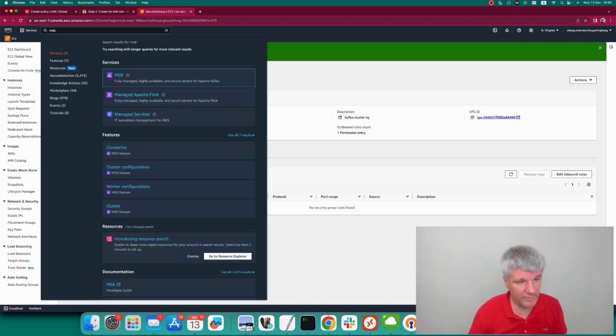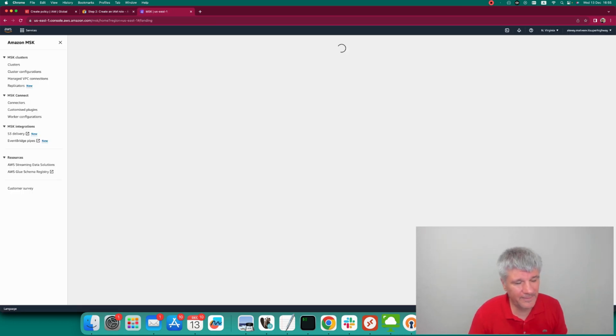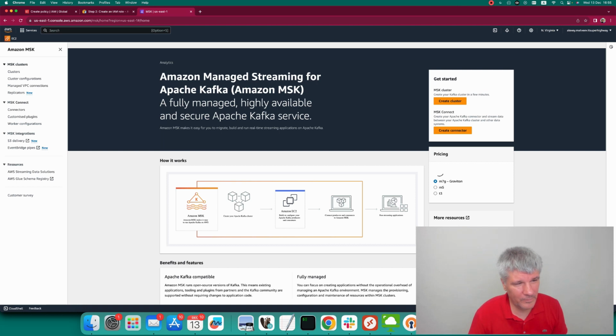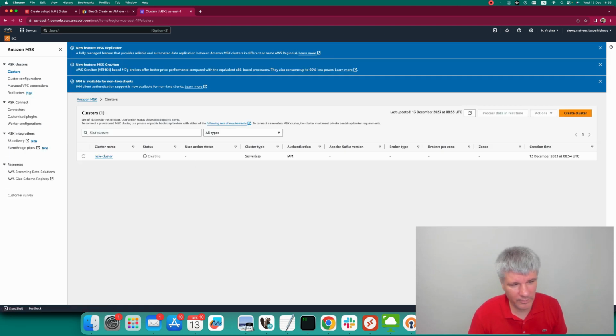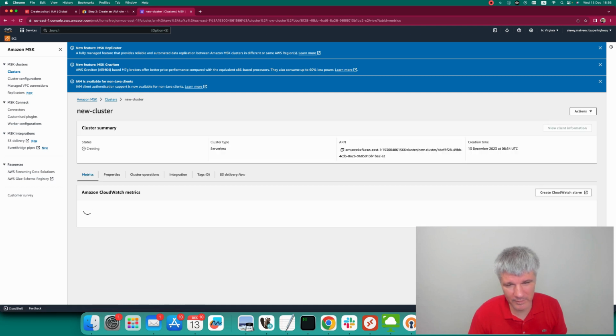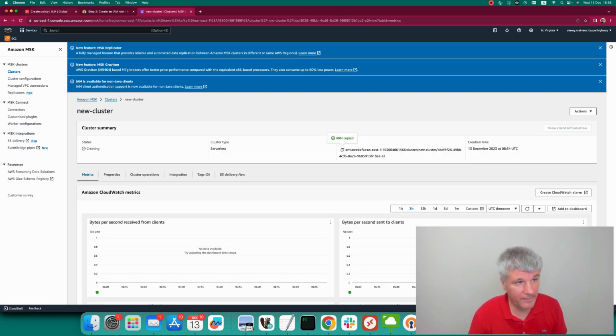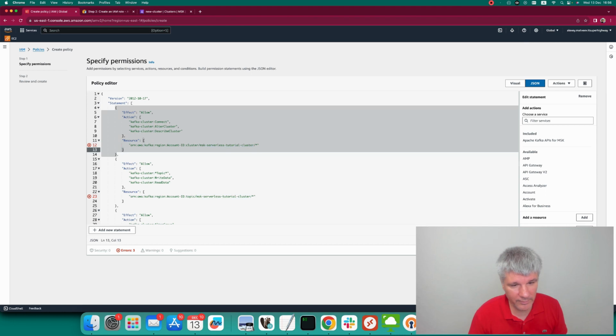Let's go back to MSK. Here is our cluster, and here is our ARN. Okay, let's go back over here, and then copy without this ID.